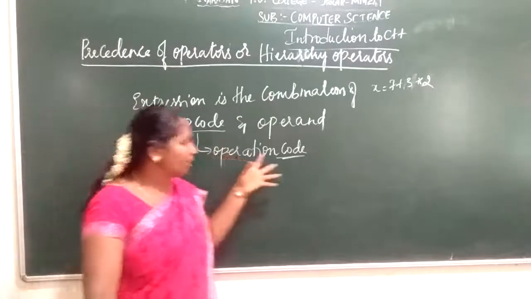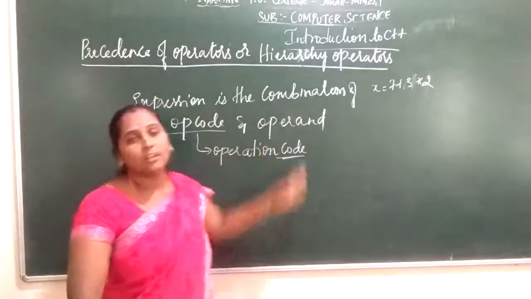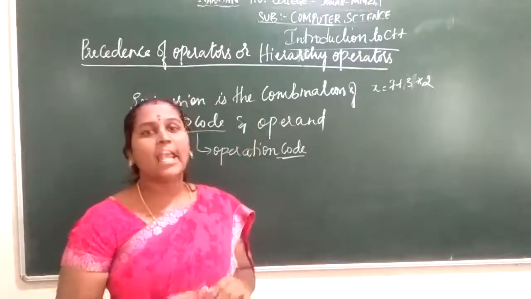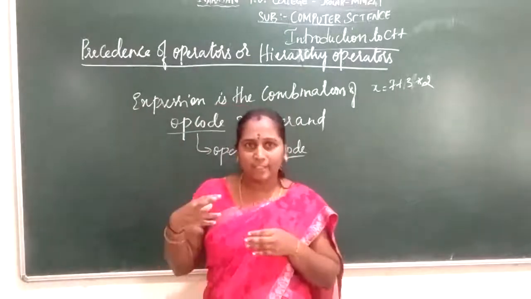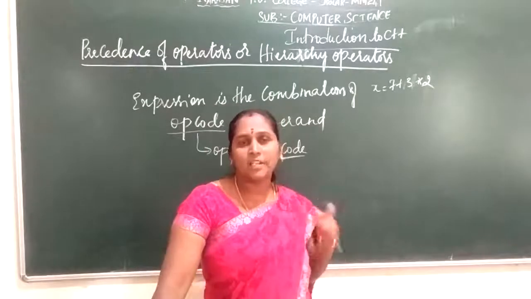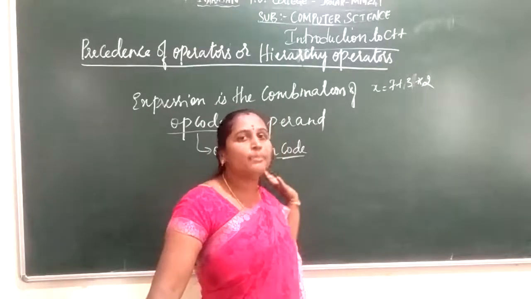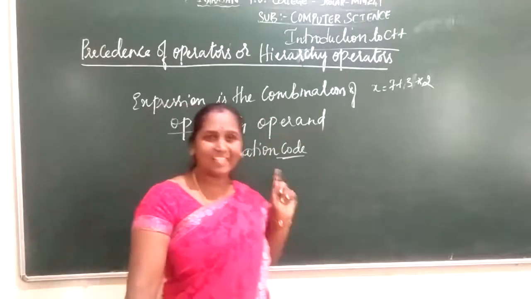Opcode is nothing but your operation code. That is nothing but operators or symbols used along with your operand. So in this precedence, in any expression you take, if it contains multiple operators, the order in which the expression is evaluated we call as the precedence of an operator or hierarchy of an operator. Once again I will explain.